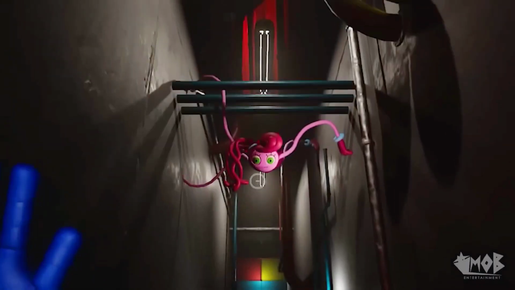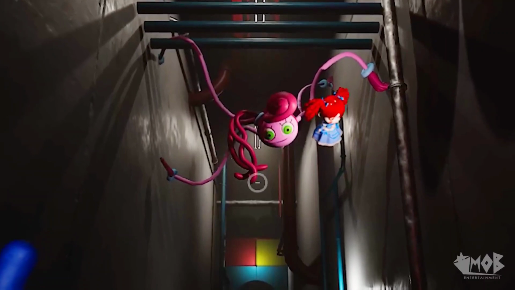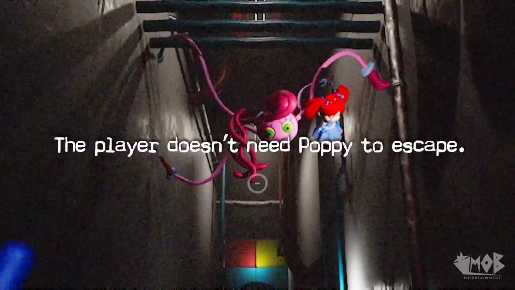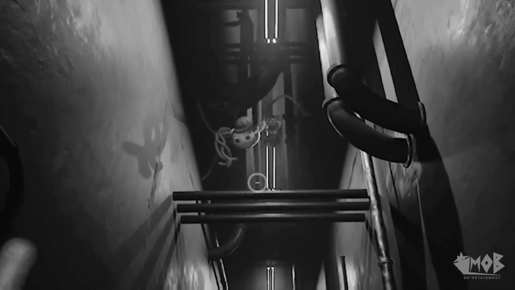So this version addressed one of the big issues. Mommy now kidnaps Poppy to give the player a motive to play Mommy's games. But then we realized something. The player doesn't even need Poppy. Who cares if she's kidnapped? So Mommy showing up still didn't affect your current objective.